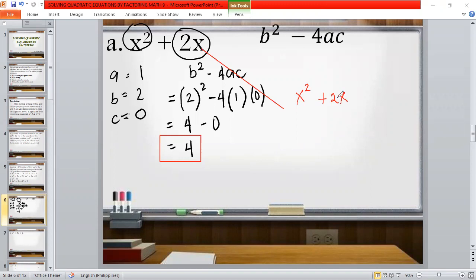Okay, so what do you think is the common factor of this expression? Okay, yung sabi ko nga po ulit, kapag sinabi natin common factor, meron po sa dalawang term. Meron sa term na ito at meron din po sa term na ito. Okay, so ano nga ba ang meron silang pagkakapareho? Okay, very good. So meron silang parehong x, tama po.